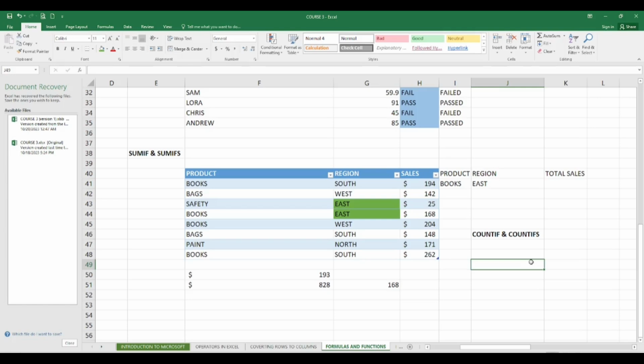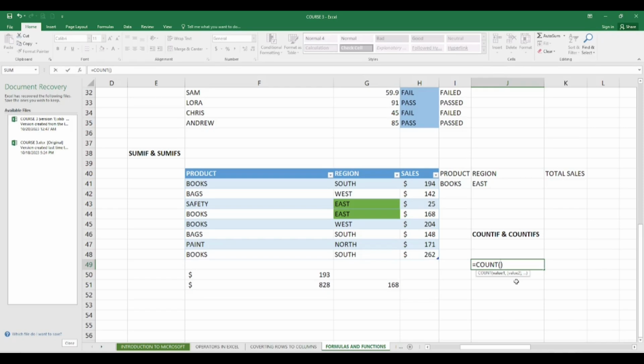If you use the normal count that we did when we did formulas, you will notice that it counts the entire set of data without setting a condition. But with the COUNTIF and COUNTIFS functions, you could attach a condition and get a certain result and not the entire result.